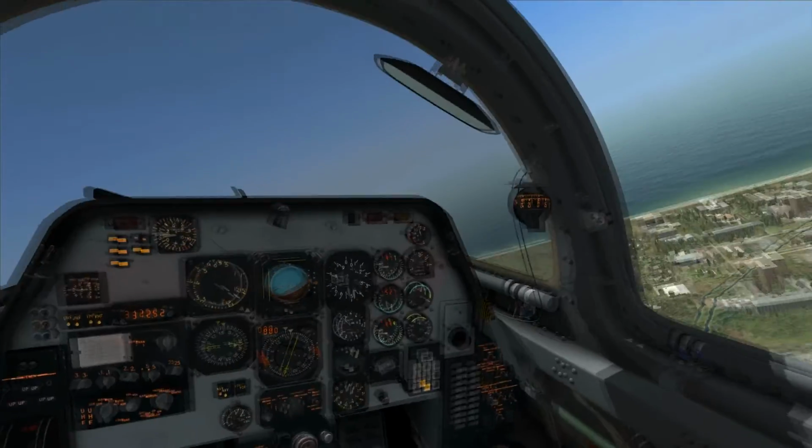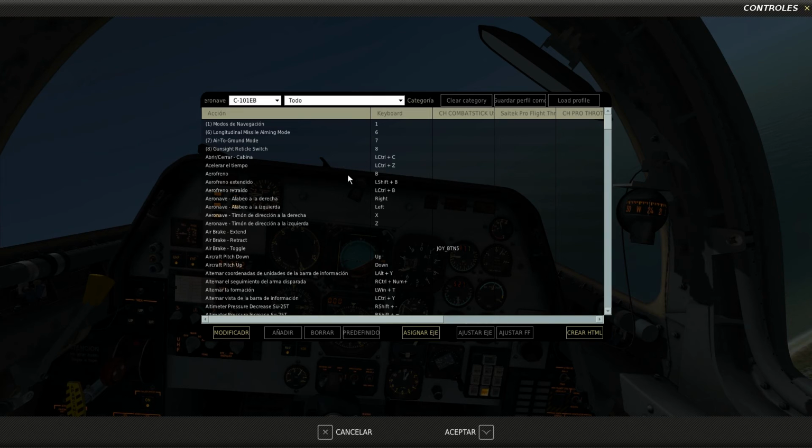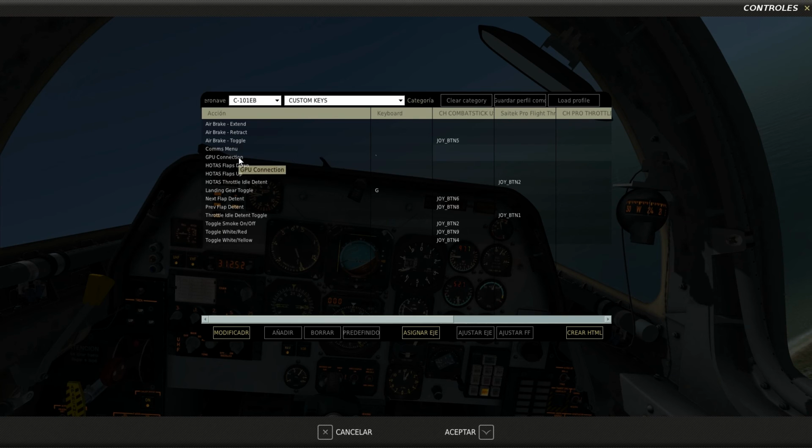And we are flying. It is very important to check the controls. This plane requires that the custom keys are set. The custom keys we need at least are the GPU connection and the landing gear toggle. Yes, we must set it here even if we have it set by default, or it won't work.